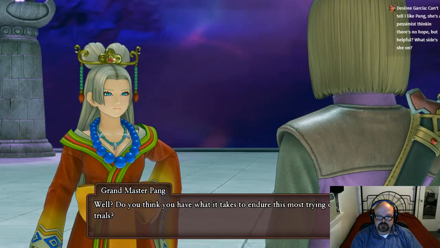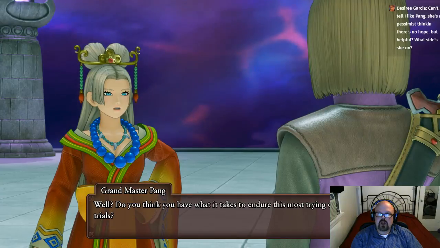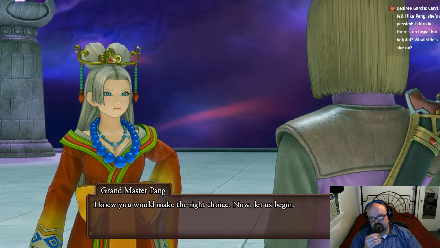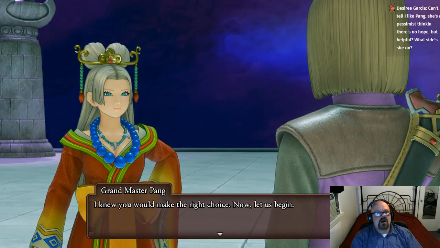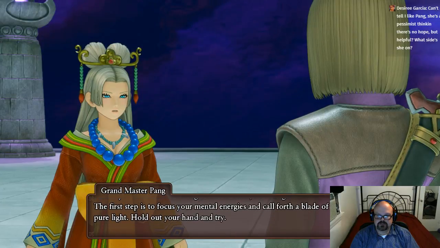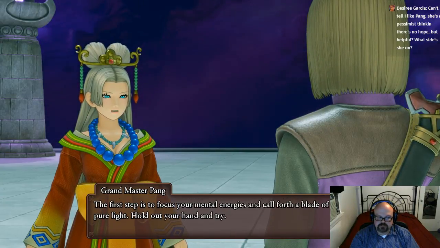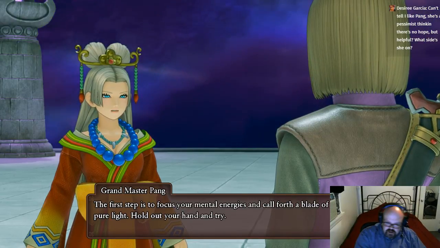Well, do you think you have what it takes to endure this most trying of trials? Do I get a choice? I knew you would make the right choice. Now, let us begin. The first step is to focus your mental energies and call forth a blade of pure light. Hold out your hand and try.